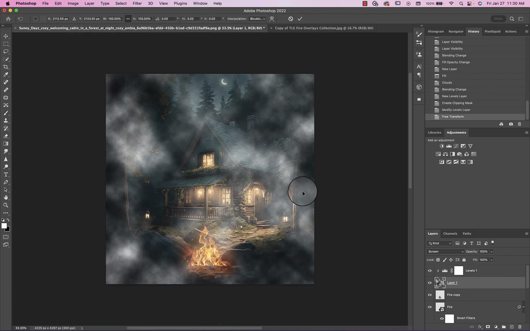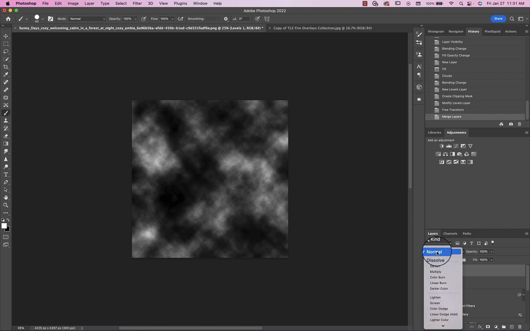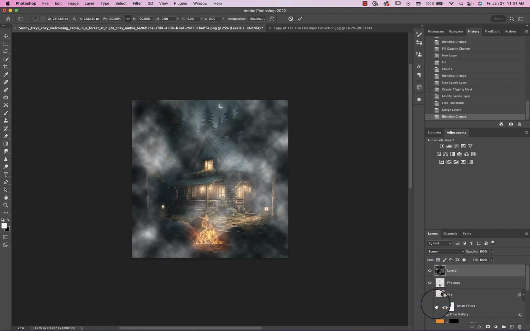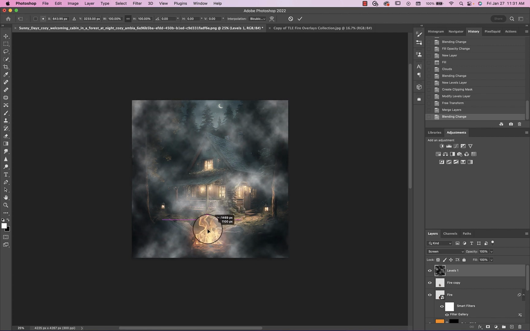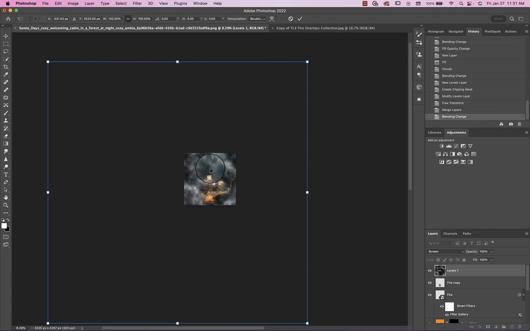So now you can just take this. And by the way, this is also how you can make fog in Photoshop, which we had a tutorial on a month or two ago using this method. But we're going to use this for smoke today. So I'm going to go ahead and merge this together, and then we have to put it back into our screen blend mode. And then you can just move it around until you get a bit that looks good for you. I think I might even turn it.